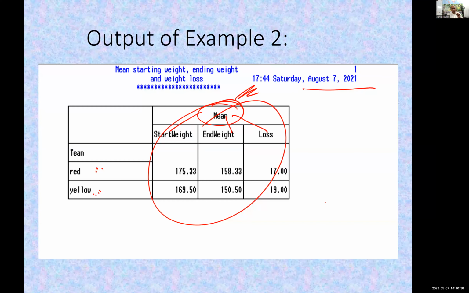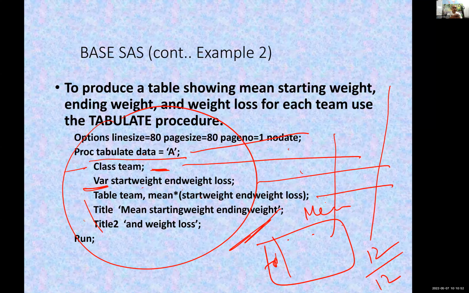Now, if you want to get an output like this in any programming language, you need to write at least 100 lines of program. That is the reason it is providing everything here. It wrote all the programs, the mean of this much. It is calculating. Otherwise, what is the mean? Sigma x by n. How do I calculate sigma x? Oh, x is here, and x plus 1, and x plus x1, etc. You need to take all these things. It's a big pain. Here, it is not necessary.